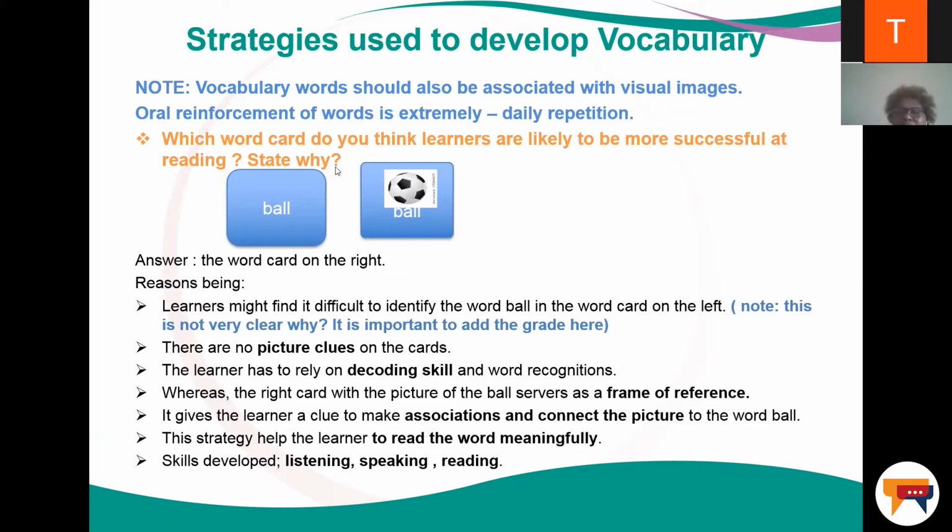So I would say, if they are in grade R, it will be difficult on this one. But this one will be much better because there is a frame of reference. But still, if they're in grade 3 and the learner doesn't understand the language, you will use this one. So it depends. Hence we say their pace is not the same. Okay, let me just be a bit faster.